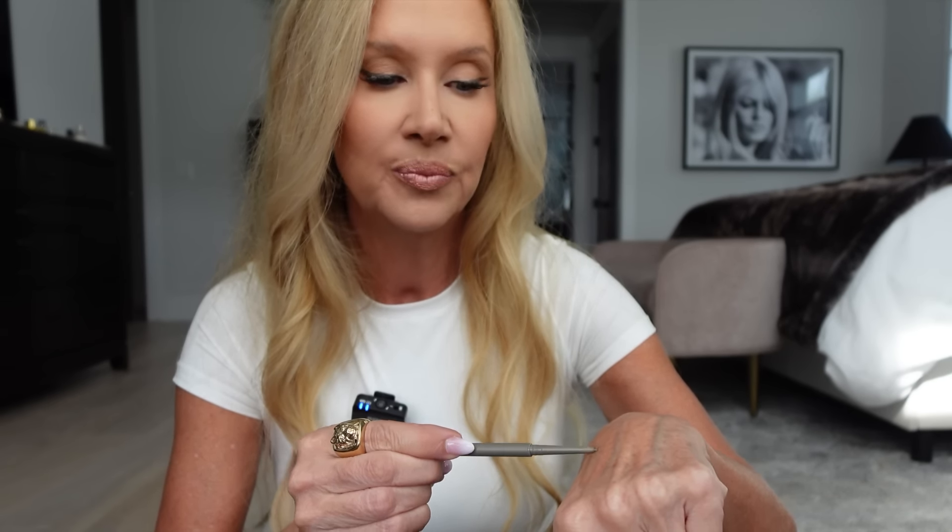Brows — today I used the Refi brow pencil, and I hope you can tell. The color is a little darker than I usually use — it's not blonde. The fact that it's small means I can really accent my brows and carry them out a little bit longer, which I love because I'm always trying to make my eyes look a little bigger. I also love that blonde one that Pamela Anderson's makeup artist used — I think it's Brow Code. But this one I really like; I find myself digging past other things to get to it.